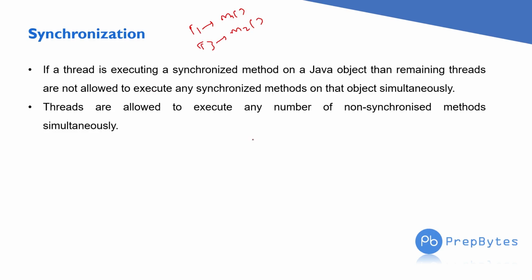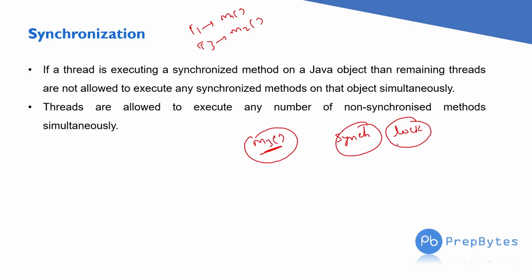For example, we have M3, which was not synchronized, therefore it can be executed whether the lock is present or not. It does not matter, because only if the synchronized keyword is written does the lock concept come into the picture. This point was also given in the previous slides. Whenever the synchronized keyword is used, only then does the lock concept come into the picture. In this case synchronized was not used on M3, so you do not need any lock to execute it, correct? Now let's see some code, and we will move forward in synchronization after that.